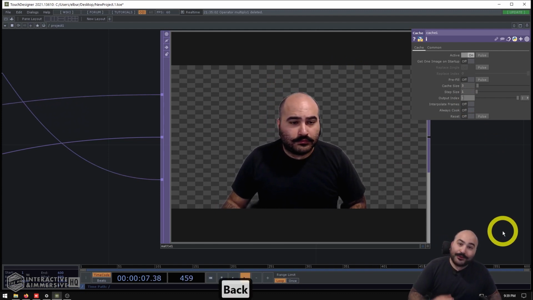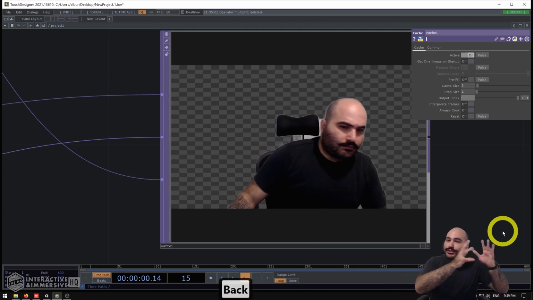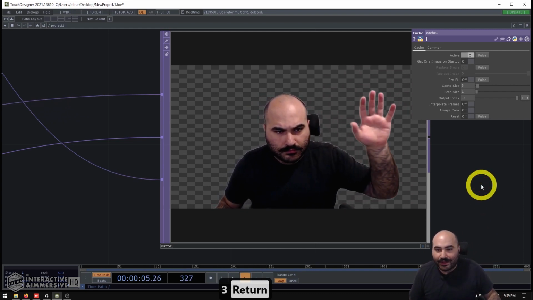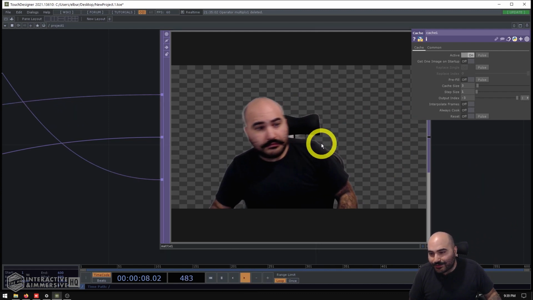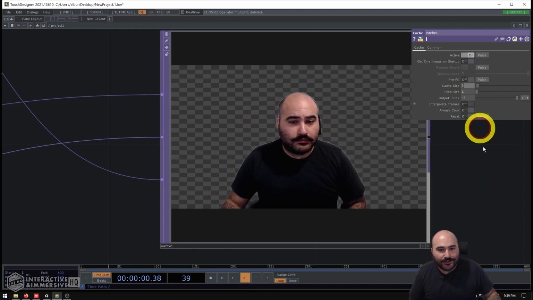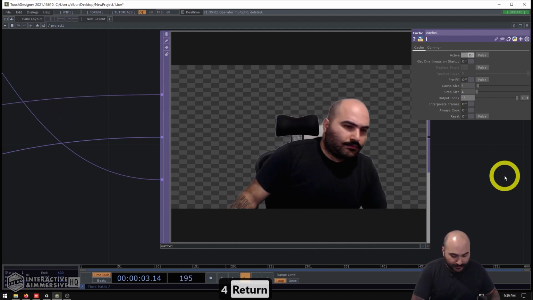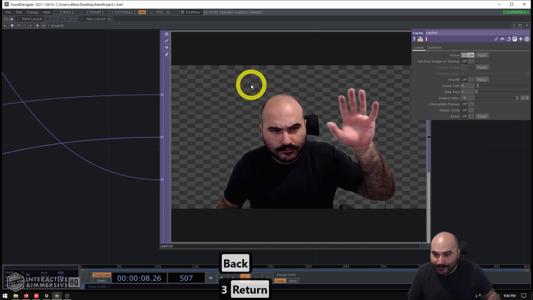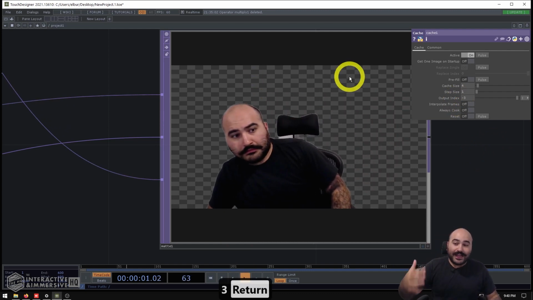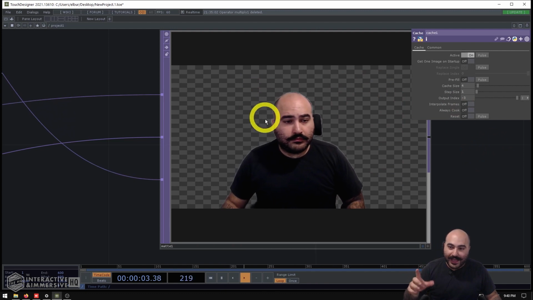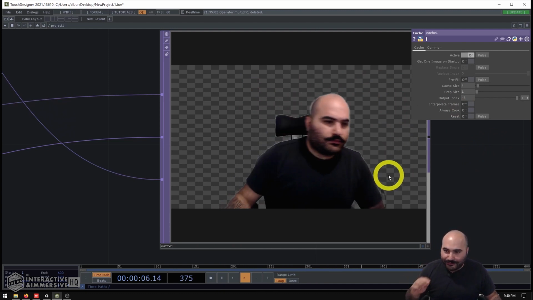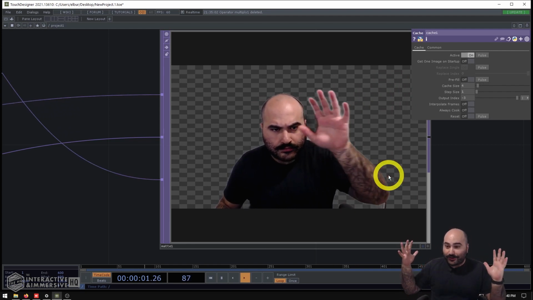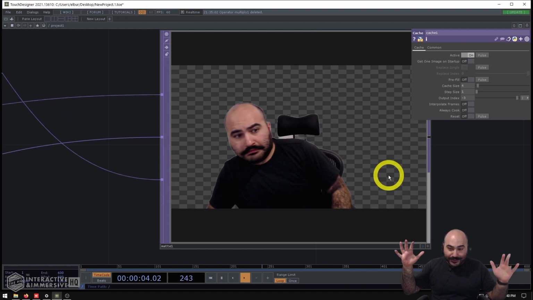In this case, I find with my combination of camera, resolution, and system, 3 frames seems to be that nice sweet spot. And if you still see a little bit of delay, feel free to add another frame here. Actually, you know what? 3 frames seems to be that sweet spot, so maybe I'll leave it at -3. This is something you'll really have to just dial in on your own system. It looks like at 3 frames this is working very optimally, and it's looking pretty clean, especially with just a generic webcam, no special hardware. I just have a laptop with an RTX 3070.